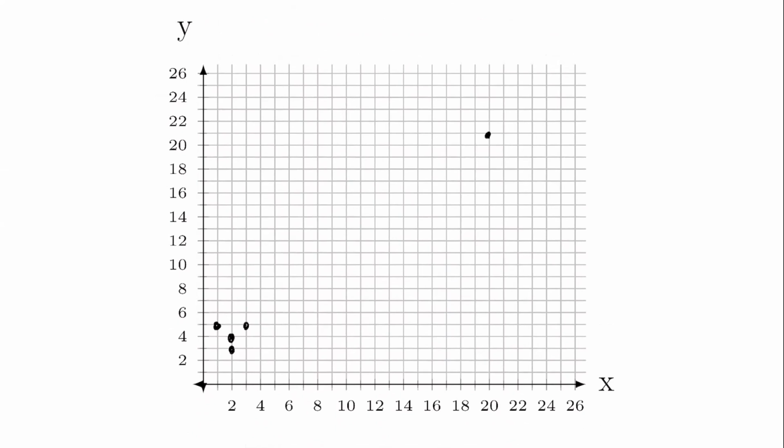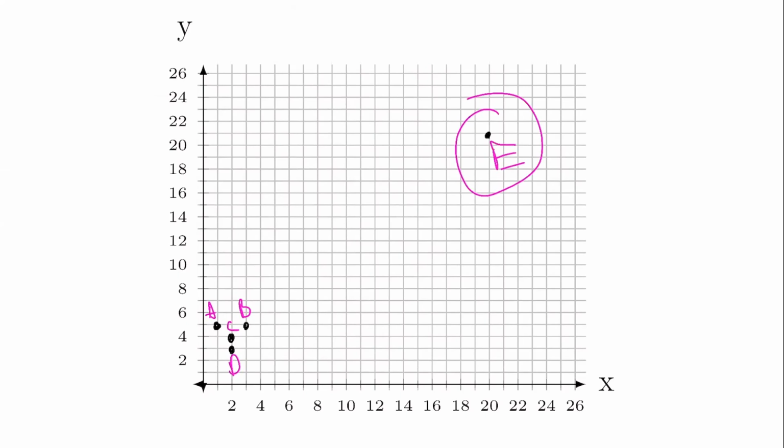All right, so let's label this. Let's label this A, this is B, this is C, this is D. Let's say this is E. So of these 5 points, which point do you think is an influential point? Perfect. So we're going to say that E is an influential point.